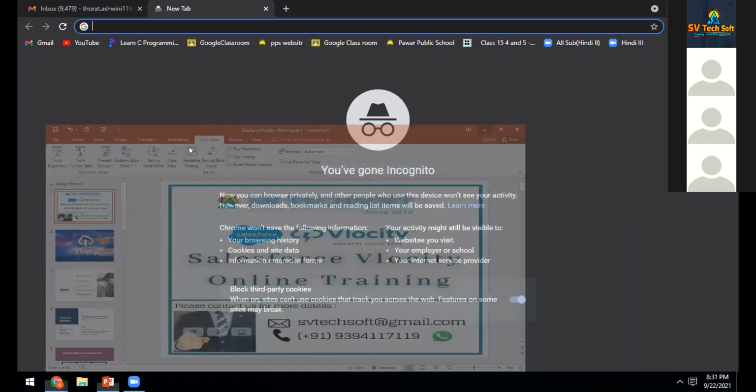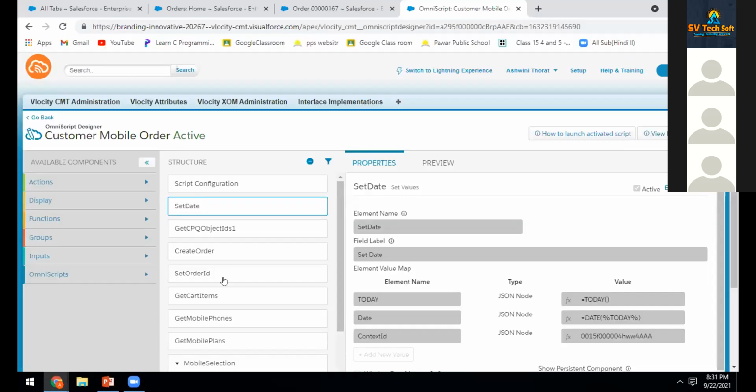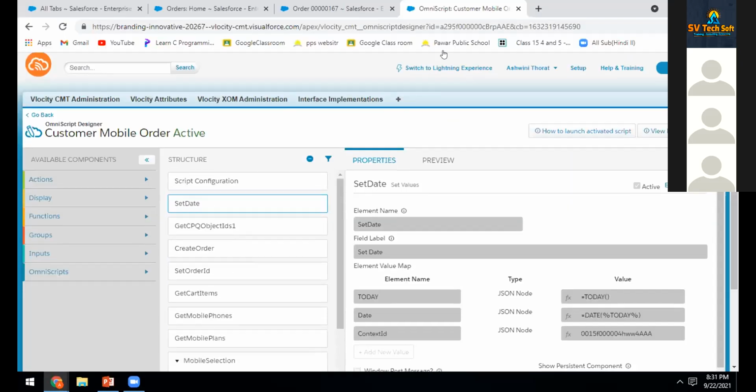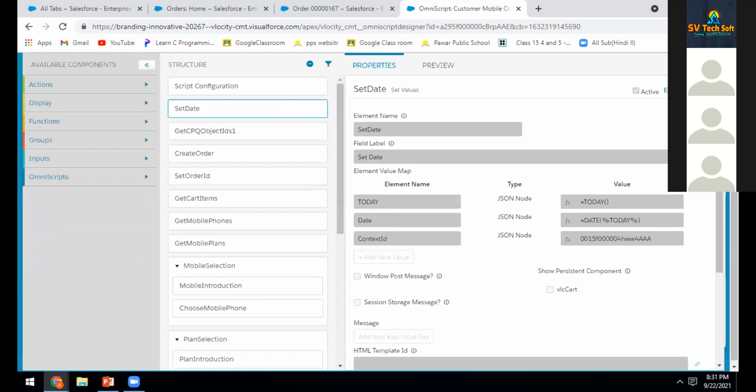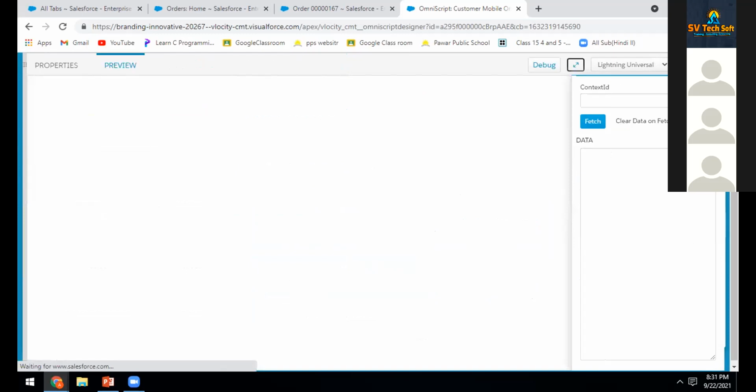So this is a simple customer mobile order Underscript. I have configured a few steps. So I'll just show you how the Underscript looks.